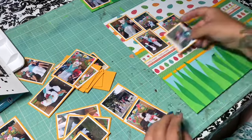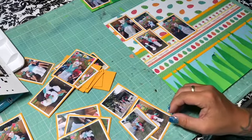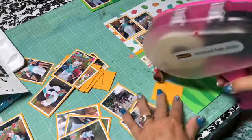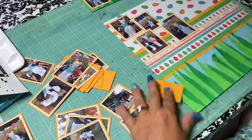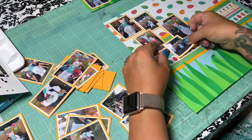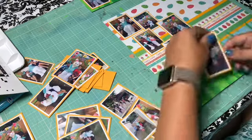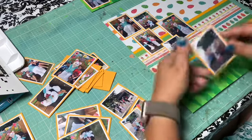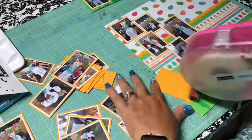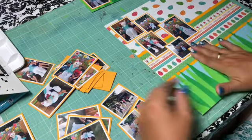Alrighty. I think I could put, nope. I want something small, but not that. Go with that one and just keep going. And I could close one pocket off. Maybe I should just do one pocket. I should just do that. Never know. Yep, I'm just going to close one pocket off because I only need one. That's where I said you just never know, but it leaves that option open. And just start sticking them down.